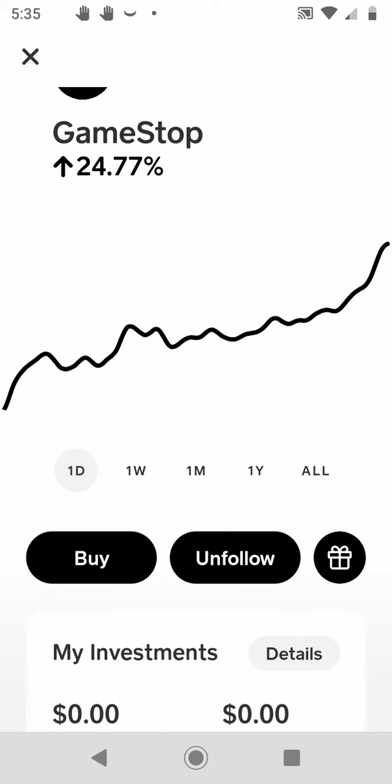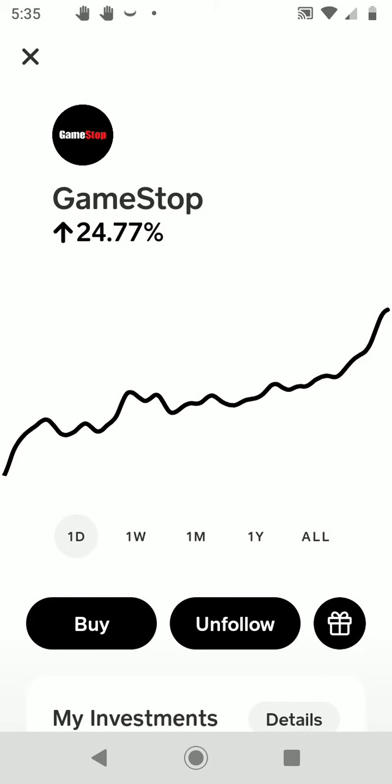And here's another thing you need to know with Cash App. They only allow you 3 day trades within a 5-day period, meaning you can only buy and sell one stock in one particular day 3 times in a calendar week. But you can swing trade as much as you want. So if you bought yesterday and sold today, and then turned around and did the same thing tomorrow, you can do that with as many stocks as you want simultaneously if you wanted to.